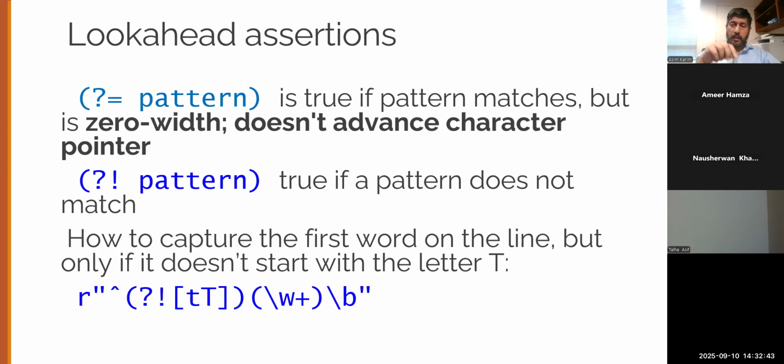ठीक है? That's one thing. The second thing is, जब भी ये look ahead assertion वाला आप use कर रहे हैं, आपका pointer वहीं रहेगा, पीछे ही रहेगा, even if there is a match. ठीक है? So let's say जो pattern आपके पास था, आगे वैसे example भी इसमें दी हुई है.